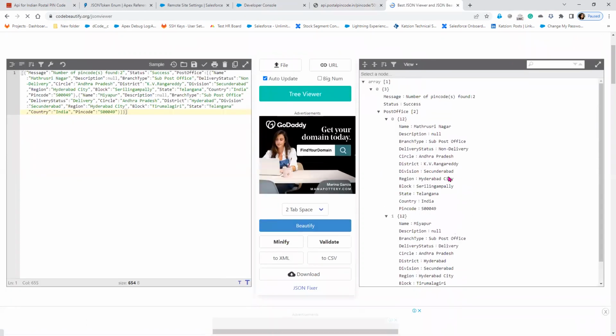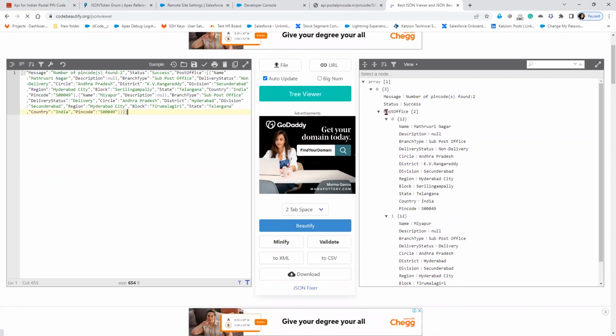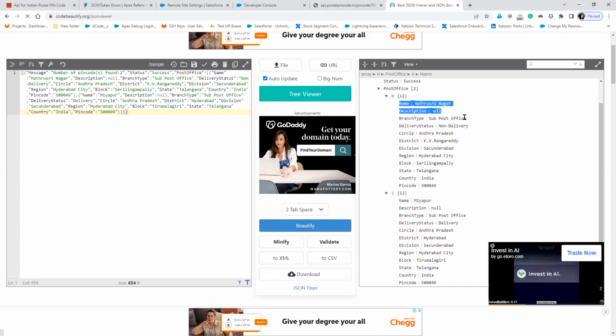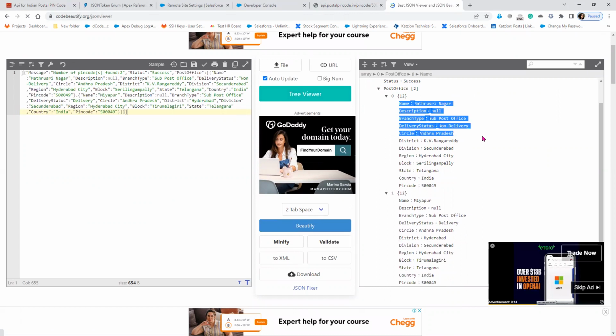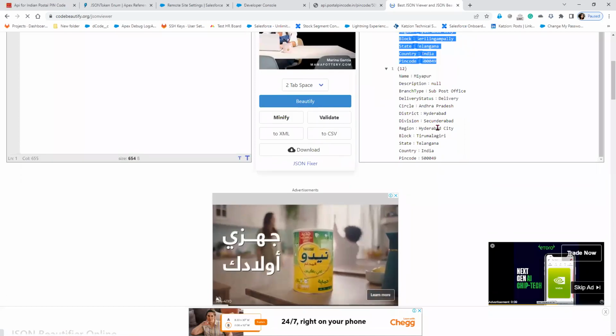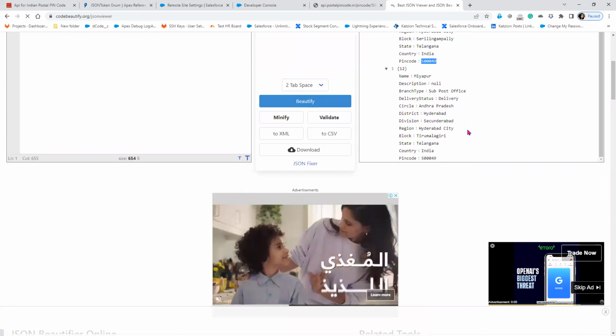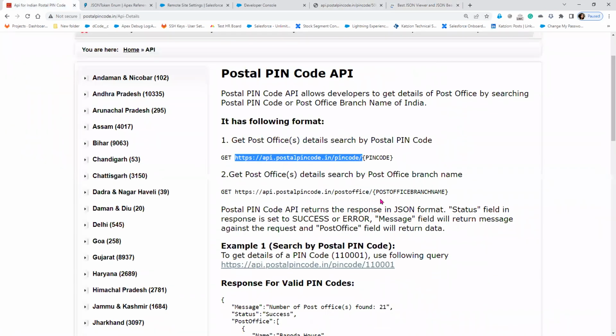Now on this side we have a postal code. Whenever we pass the pin code there, I'm getting the three arrays. The first array has name, description, branch type, delivery status, circle, district, division. These are all the details I'm getting. Similarly, next one also, there are two addresses I'm getting with the pin code 50049. That means if I pass any pin code, I'll get a response.